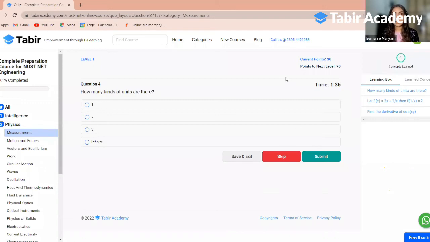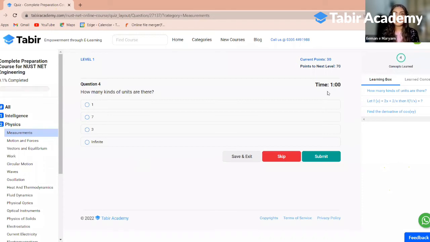So it's better that you manage your time accurately so that you don't leave any MCQ unattempted. I've always said that unlike other entry tests, the NUST entrance test doesn't have any negative marking, guys. So it is always better to attempt all of the questions. Even if you don't know something, you should still attempt it because you have a 1 in 4 chance of your answer being correct. There is no negative marking here, so take advantage of that and attempt all the questions, even if at the end you are rushed and you don't know an answer.